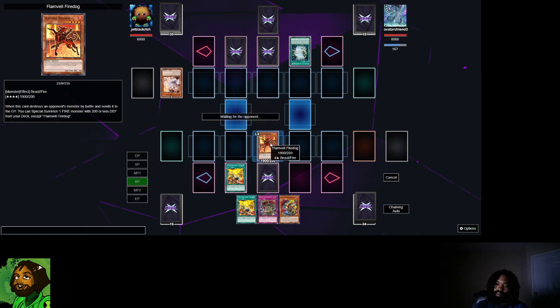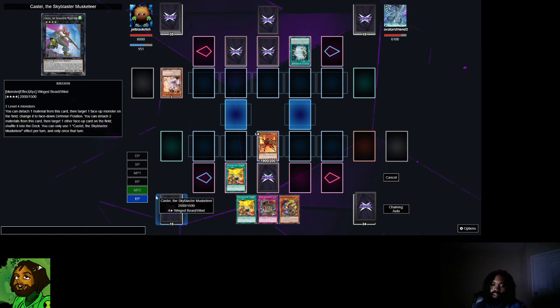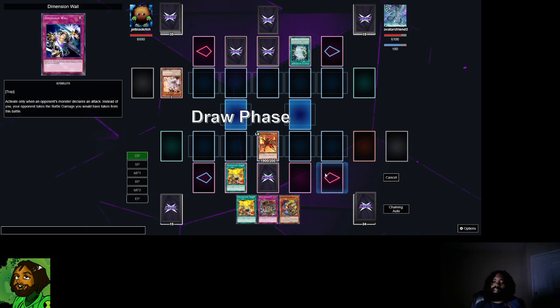Why? Maybe if this is like a hella old structured deck, a pre-island budget build. But you have to destroy a monster. You can't just hit. I see. You got 1900 attack.